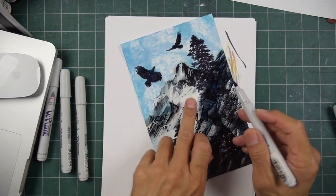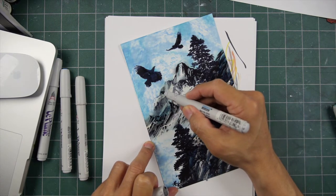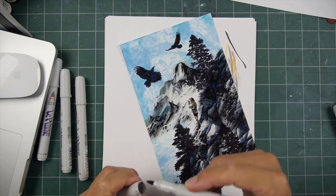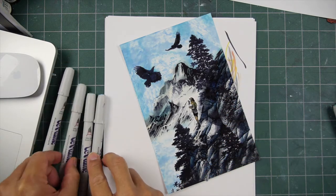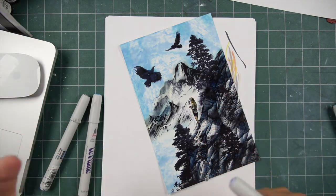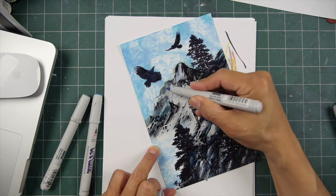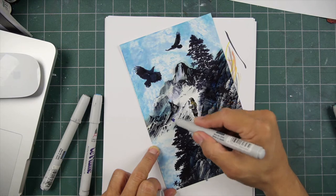Now, I'm not going to do too much because it's really light in there, and I think I'm going to leave that for some extra, like a cloud formation or something of that sort, okay? All right, now I don't want to make that mountain back there too dark because I want this foreground to really stand out too. But this is an instance where, on really all of them, the white pigment ink, I don't want this to be a lesson just about white pigment ink, but I'm very fond of that and it just plain flat out works really well.